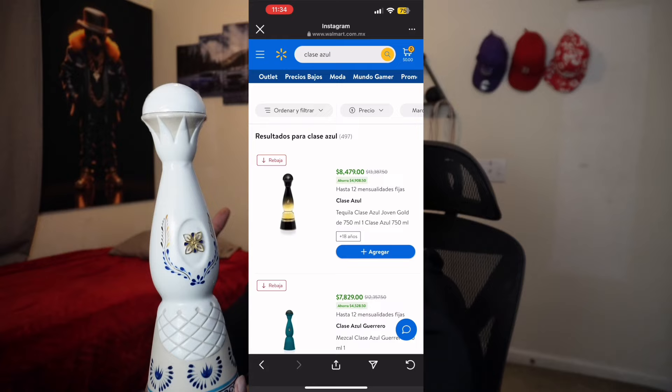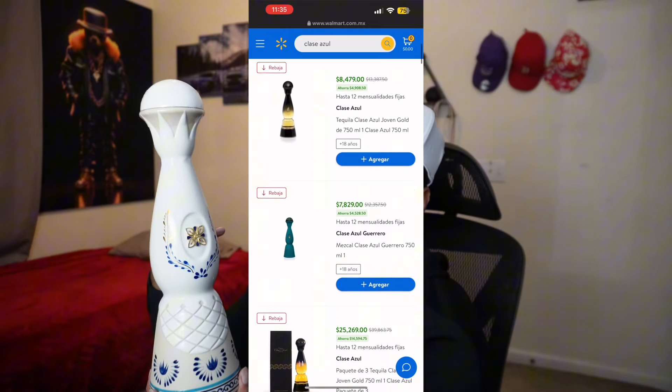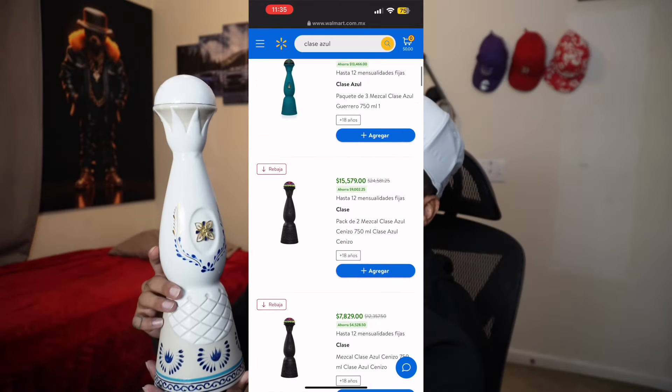When I was doing my research, I texted my cousin in Mexico — y'all know I've been going there every month this year — trying to see where I could get the most bang for my buck. Are they cheaper in Mexico? Because of pesos, I'd think they'd be cheaper there. It turns out they are actually more expensive because they're made in Mexico and it is the most authentic bottle, the most authentic tequila you will ever find. There are so many different types of bottles in Mexico you won't find back in the States. These bottles are beautiful — all handcrafted, handmade in Mexico.